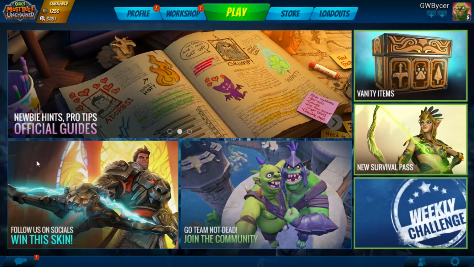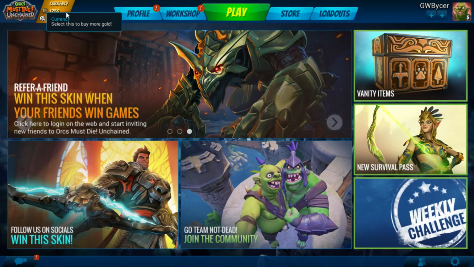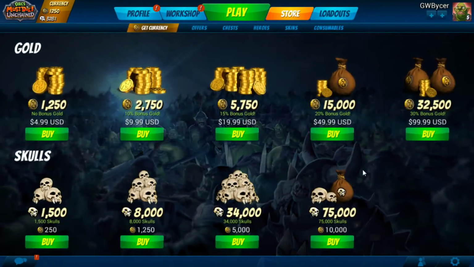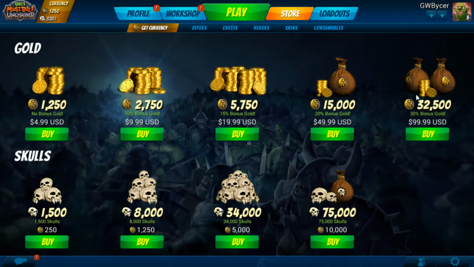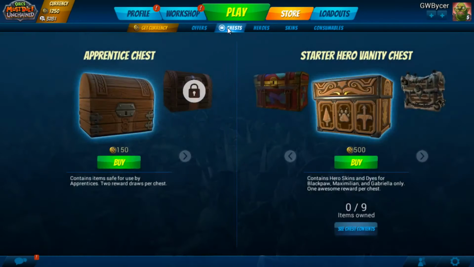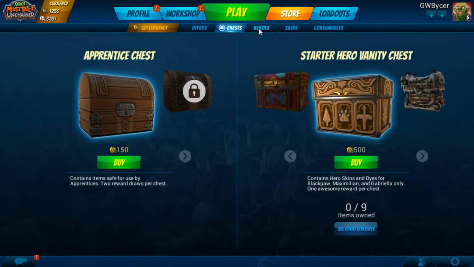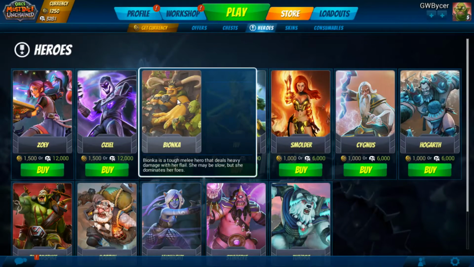So where to begin? First we have our currency up here. Gold seems to be the premium currency, while skulls are your in-game currency. And of course here's the current pricing. Yeah, I don't think we're going to be spending $99 anytime soon. And of course, besides buying the currency, you can get special offers, buy loot boxes, more heroes, stuff like that.